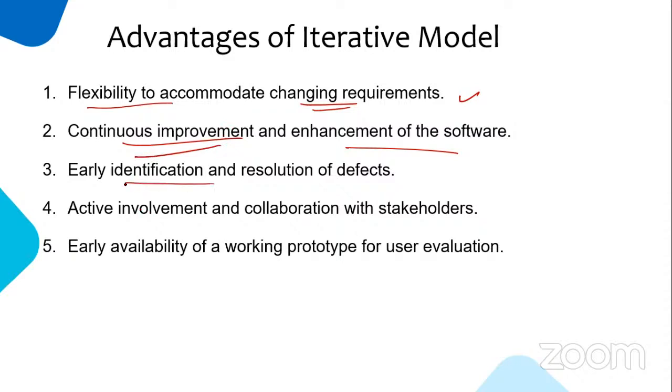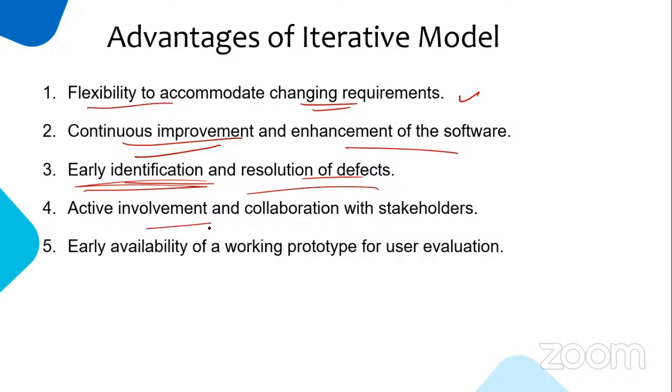And again, early identification and resolution of defects. So we are able to identify by testing the first 10 requirements, you will find some defect. Okay, that is resolved. Now adding another 10 requirements. Now if you find a defect, what does that mean? Maybe the first 10 is perfect. Adding the new test cases only caused some problem. So it is going to be easy for the development team to go and fix it. Early identification and resolution of defects, very easy.